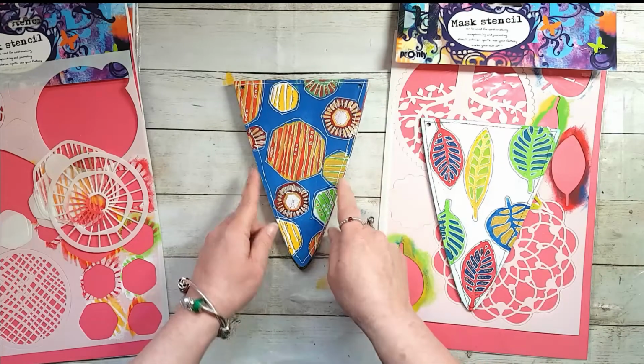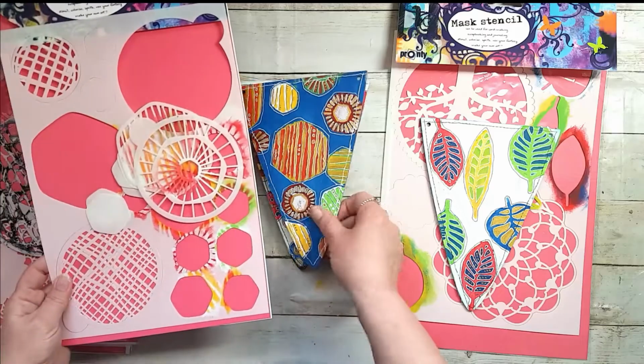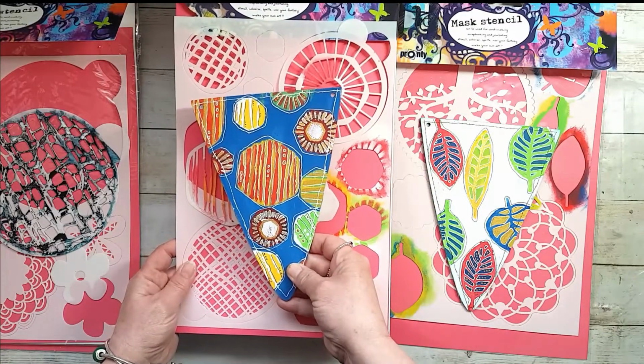For this one, I've used those wonderful lines with the hexagons. So that was that stencil there. I've created that, and again I've doodled around and I've added some of the gold.